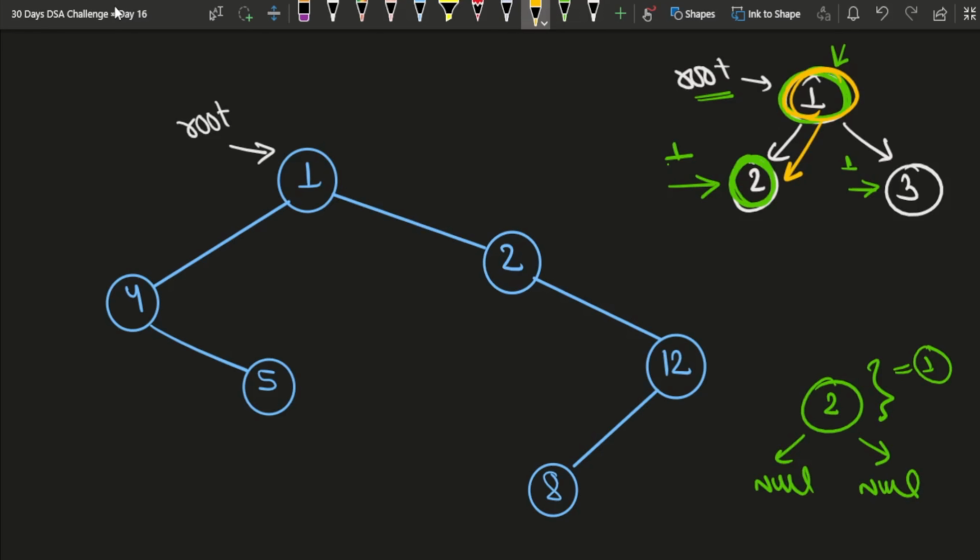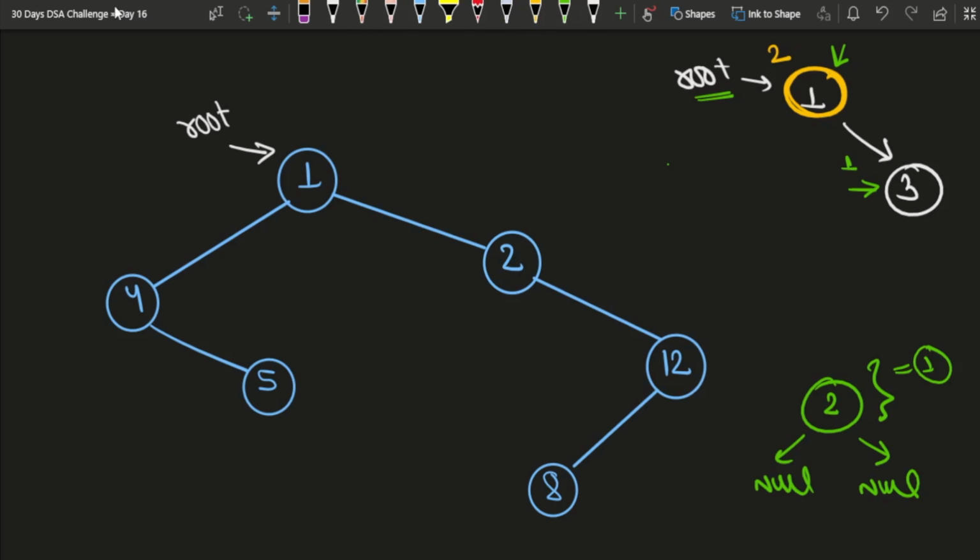You will say for this particular subtree, the number of nodes was 1. And since we have added this 1 to this 2, we have added one extra node. So now the maximum depth or the height will become 2, right?